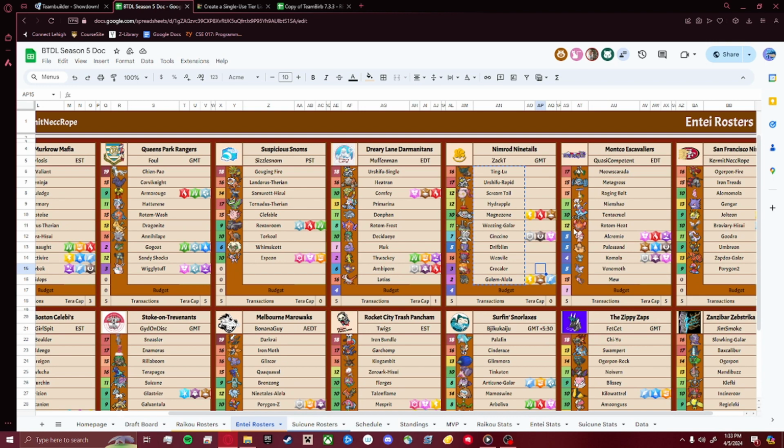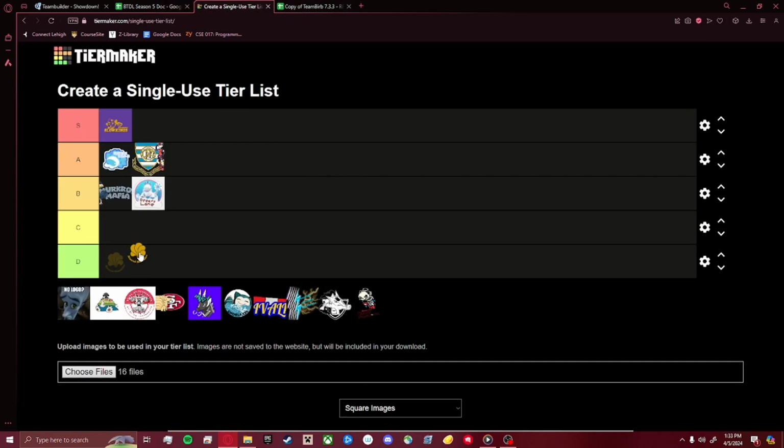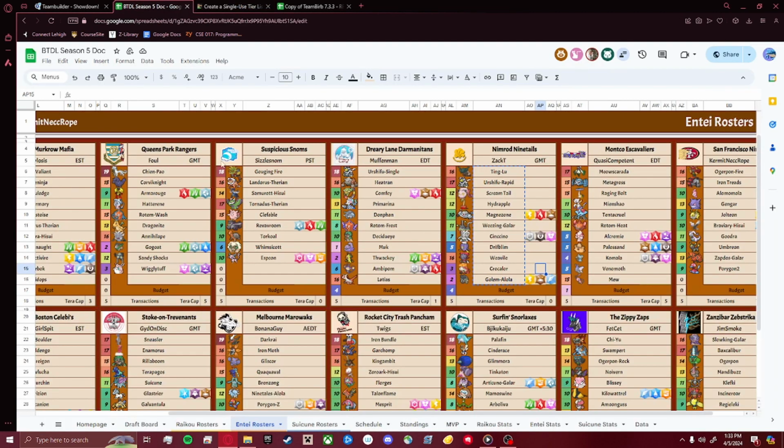I know I'm scared of it because I'm facing it week one. I'm still trying to figure out how I'm gonna handle this monster of a team. But yeah, I think in the tier list, I'll put you there. I think that's good. I think you have a variety of mons that fulfill their roles, and I think you're gonna do well this season. That's pretty much all I have for your team.